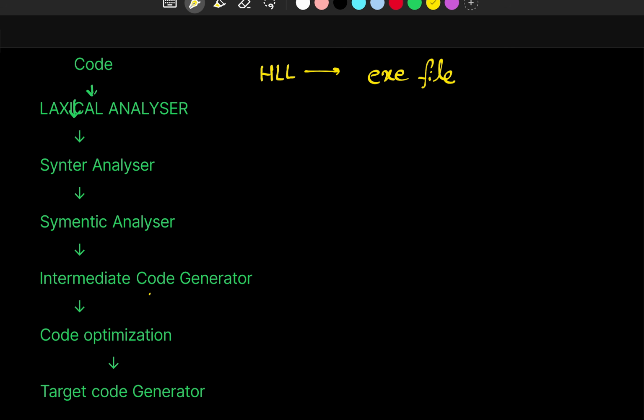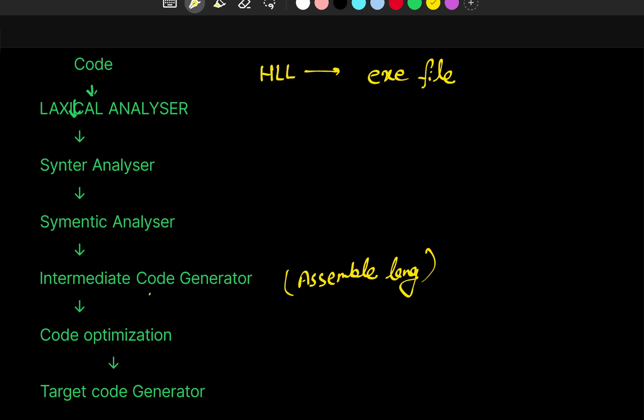Then comes the Intermediate Code Generator, which means assembly code. Intermediate Code Generator means assembly language. This is not a fully high-level language nor fully byte code, meaning machine code.